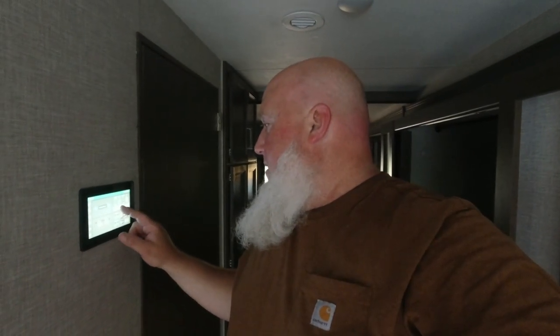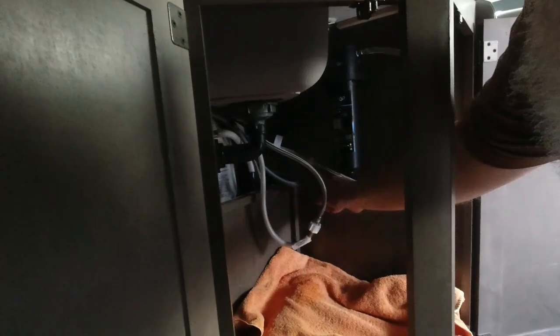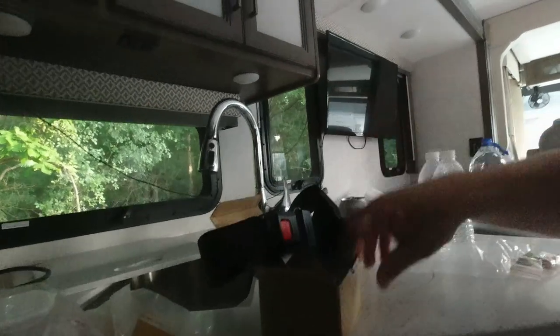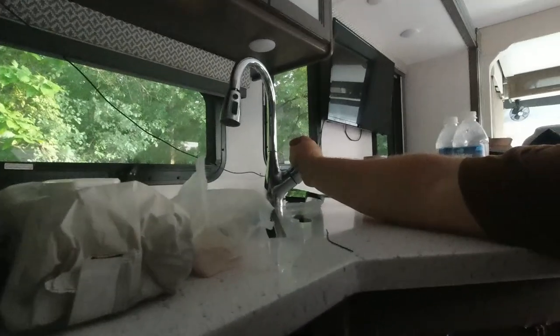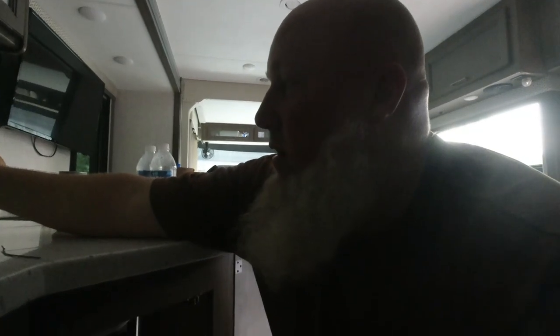Now I can turn the water on. I'm over here at the master panel and I'm going to turn the water pump on. The pipe down there shook a little bit but there are no massive leaks or anything. I dried off all of the hoses before I turned the water on. Let's go ahead and run a little bit of water — hot and cold are both running. I'm going to have to purge the tank for a while in order to prime the filter and get it ready for drinking.